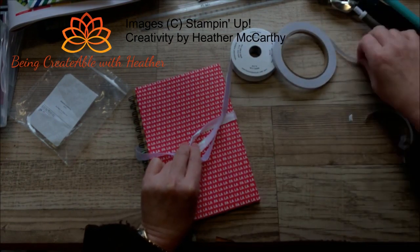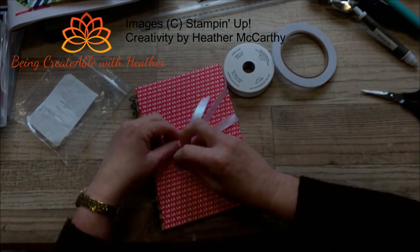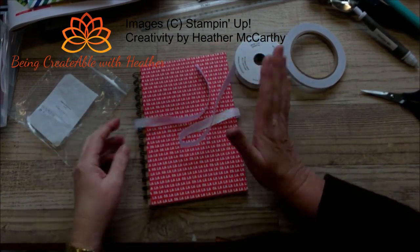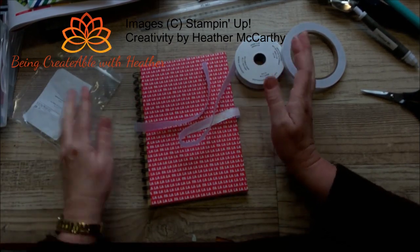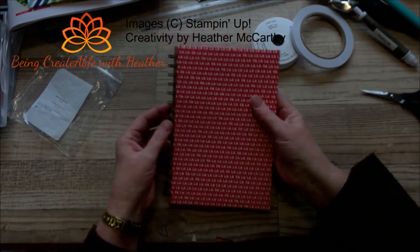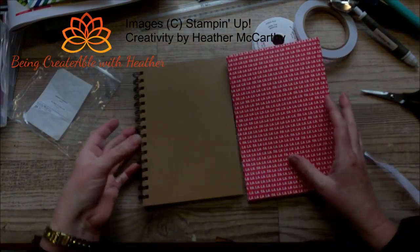I may do a little bit more to this one so that it looks a bit more Christmassy, and I'll maybe add a tag to it as well. I just thought, you know, it's kind of cool. They don't see exactly how your envelope is decorated. You could still have a pen sitting on the side here, but it just gives it that little bit of something Christmassy, and then they can take it out and go, oh wow, look at that.